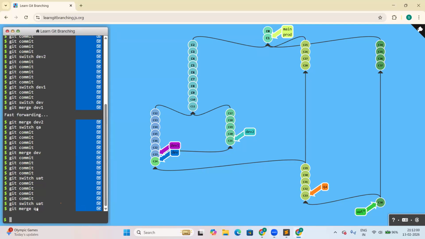Now, if I want to switch, let me switch to the prod branch. Git merge with UAT.